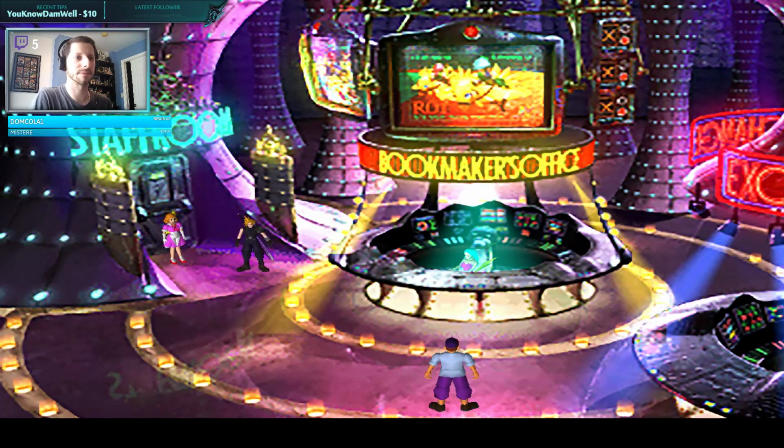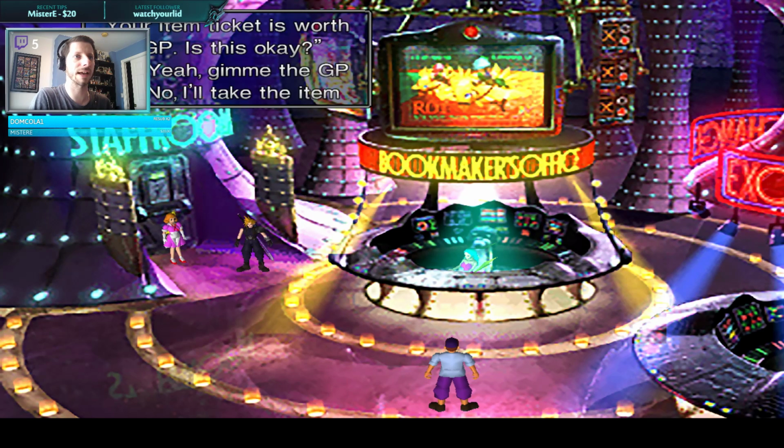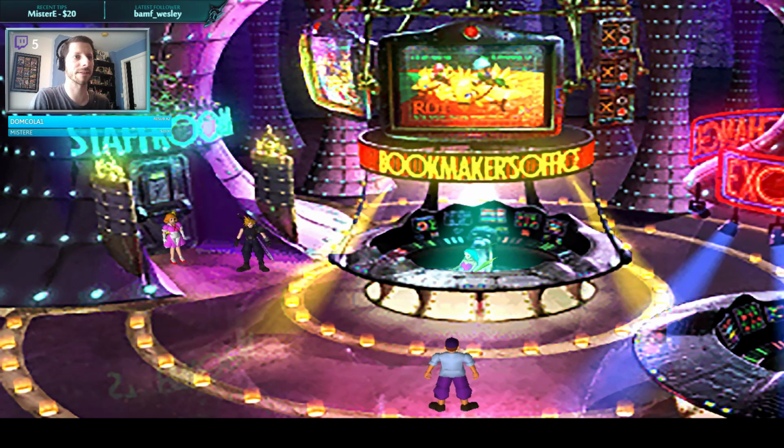Red Dragon Fang. You know what? I might actually take this item. I don't know, let me see. 20 GP. Nah, let's get the item. Let's get the Red Dragon Fang. Alright.